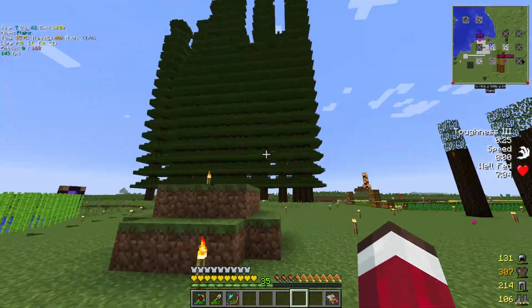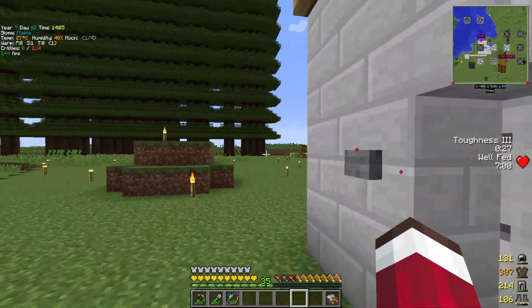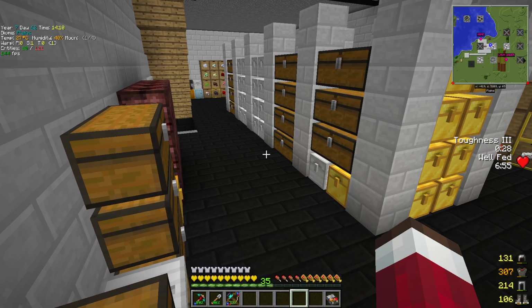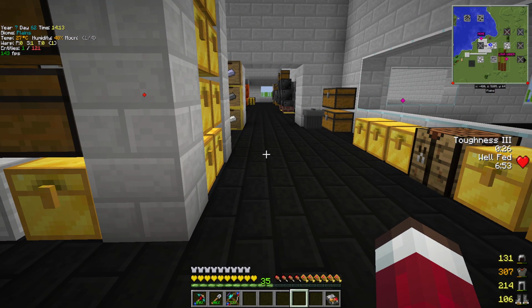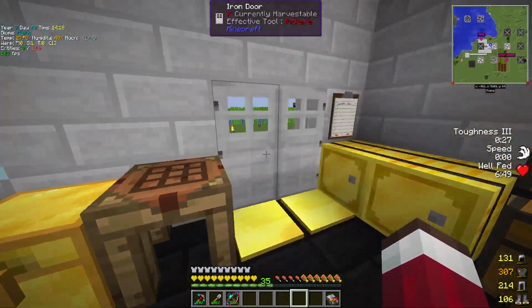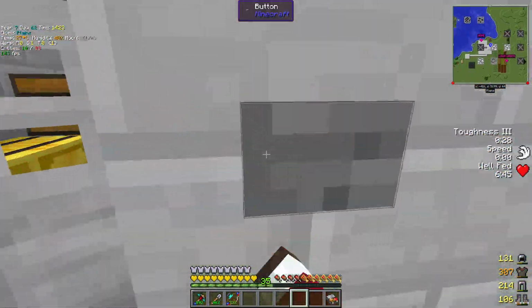Okay, good enough. And you can see just by the time I'm done that, it's almost ready again. Of course, I like to make sure it's all the way over, the way you can get them all at once. But yeah, the key is to keep going. Doesn't matter if your food empties. The tool durability, like once it breaks, that'll be a problem. But just keep planting them in the same spot, keep doing it over and over, and you'll get infinite.